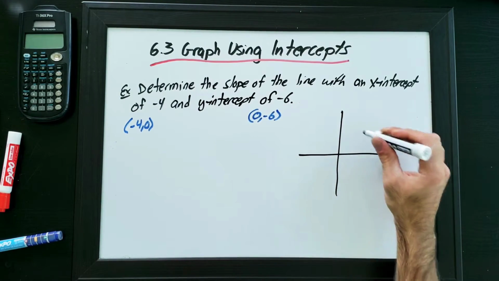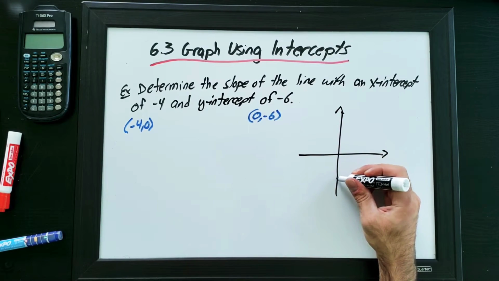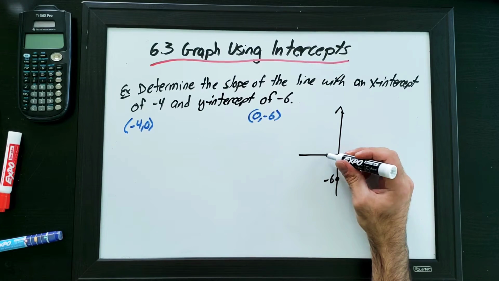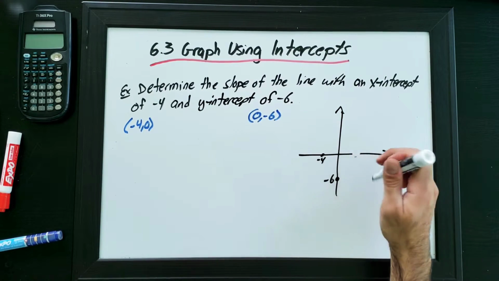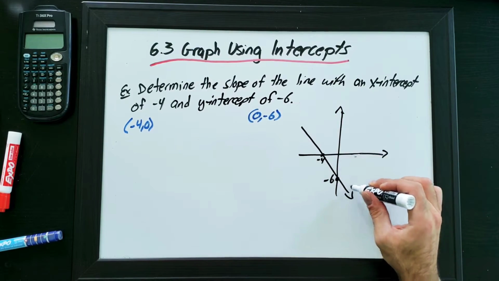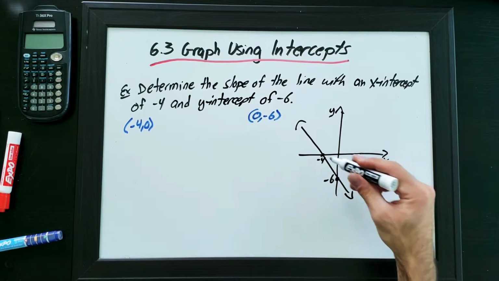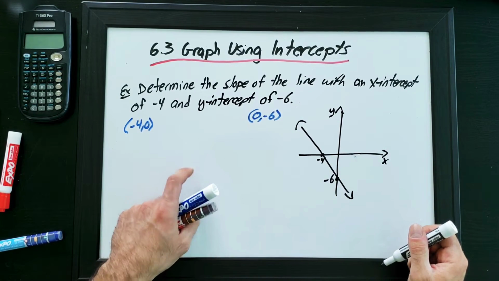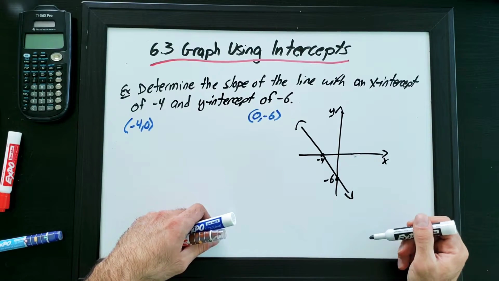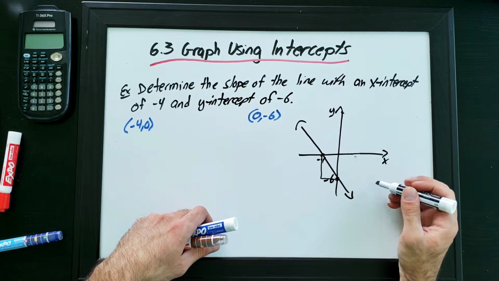Here's my Cartesian plane. This is 1 point, (0, -6). The y-intercept is -6. The x-intercept of -4, sorry, -4. Okay, so this is going to be my line. So look what I noticed right away. 2 seconds, crappy graph. Let me label my axes. I know the slope is negative right away. So if I'm getting a positive number as my slope, I'm wrong. Negative. Clearly, it's negative.